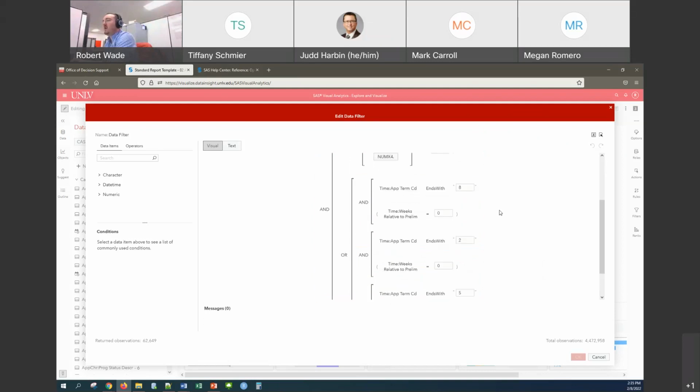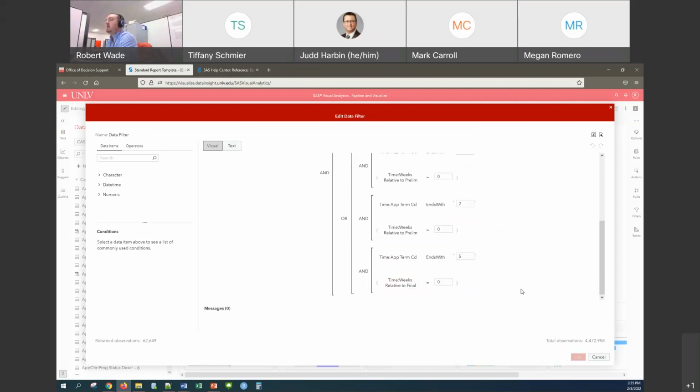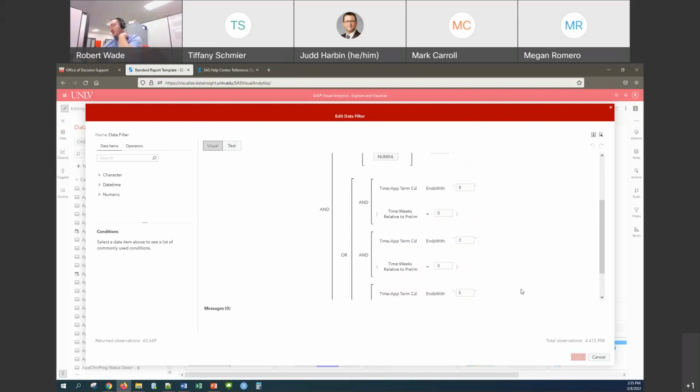So what does this weeks relative to preliminary and weeks relative to final mean? Well, in the admissions funnel data source, we have weekly captures. That means once a week we take a comprehensive snapshot of what the data looked like at that time, and that allows us to look at year-over-year data.